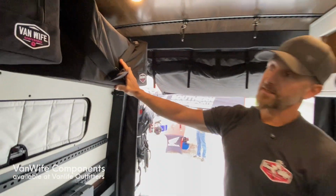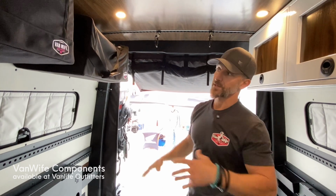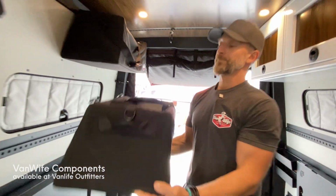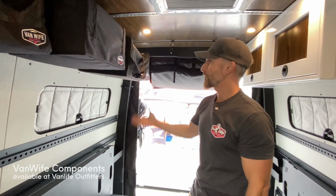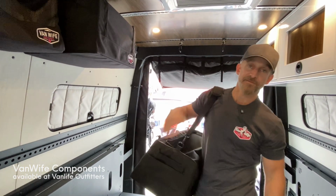Nice part about these, a lot of people don't like things above their head while they're sleeping, so you can still utilize this space during the day, and then at night you just pop them off the wall, throw them on the floor. Or if you decide that you want a real bed and a real shower and you're going to a hotel room, grab them off the wall and you're already packed and ready to go.